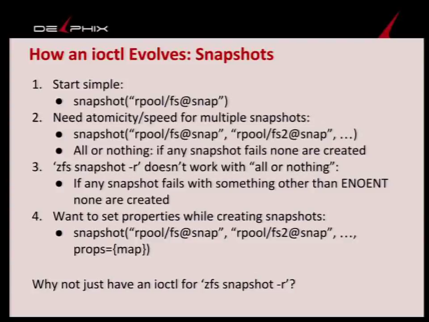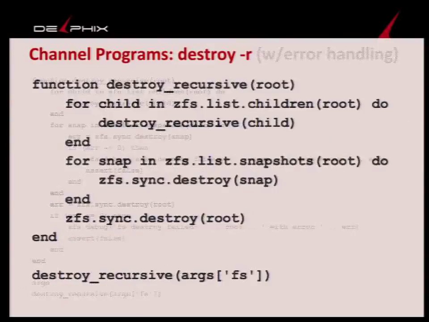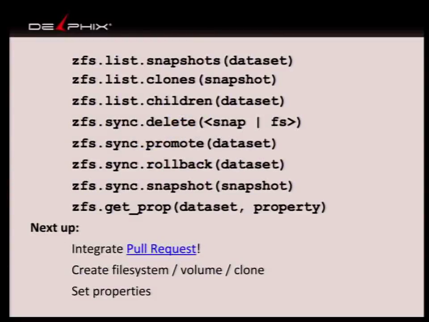One of the reasons that there isn't more is that we would like to replace, you know, zfs destroy -r or zfs list to make them use a channel program. But when you look at those high-level commands, there are a lot of little gotchas. I think we can do it, but this is not a 10-line drop-in replacement, because the high-level operations do a lot of things that can't actually be done in channel programs. For example, I said we want to add file system creation. That's going to be pretty much equivalent to the libzfs_core interface for creating file systems, meaning it just creates the file system. It doesn't mount it. It doesn't share it. It doesn't do any of the stuff that is currently handled by userland.